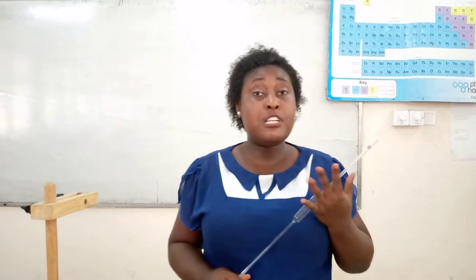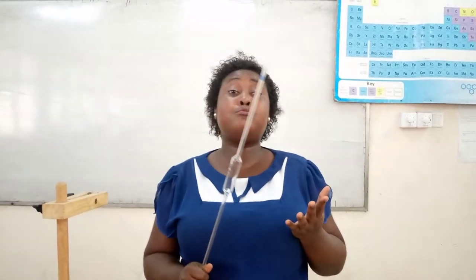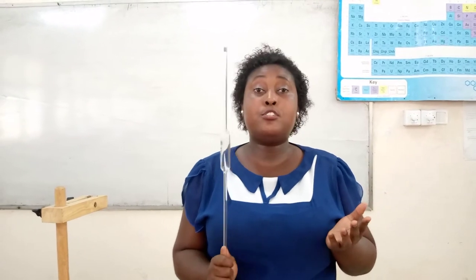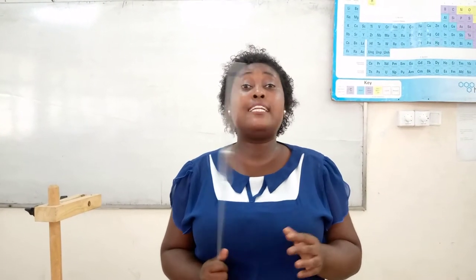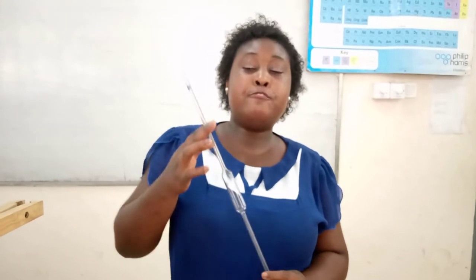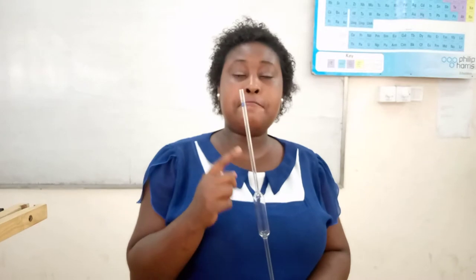After checking if it is calibrated, you have to check if it is clean. How do you know if a glassware is clean or not? When the glassware is clean and you run distilled water through it, the water should be able to flow evenly inside the glassware. When you see droplets of water forming on the insides of the glassware, it means the glassware is contaminated. So now I'm going to demonstrate how to clean any glassware, and I'm going to use the pipette as the demonstration.